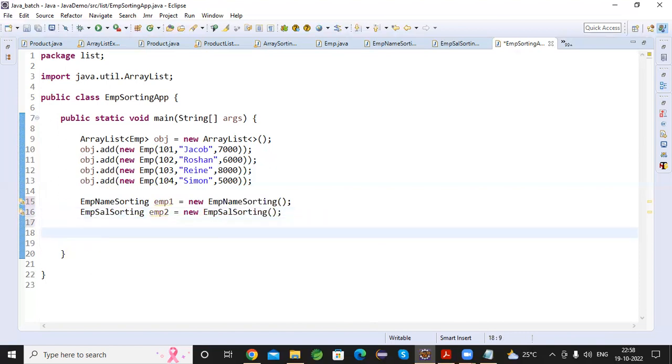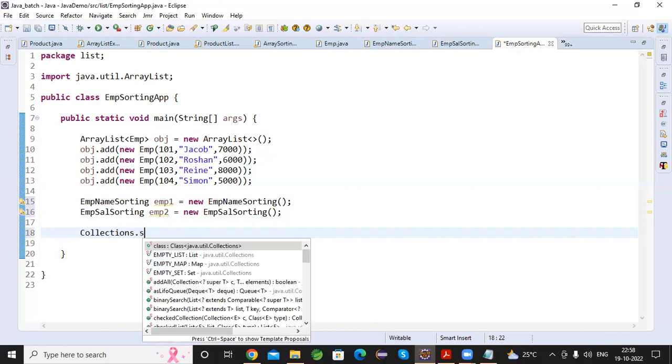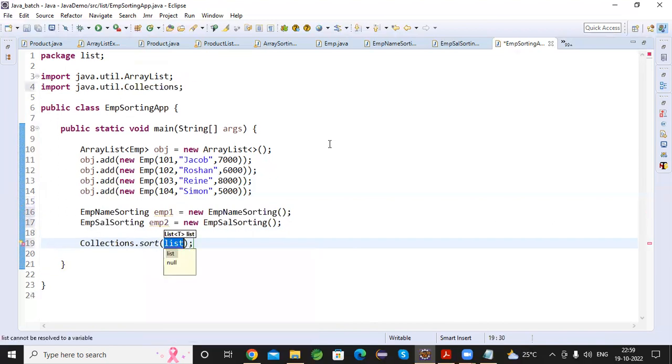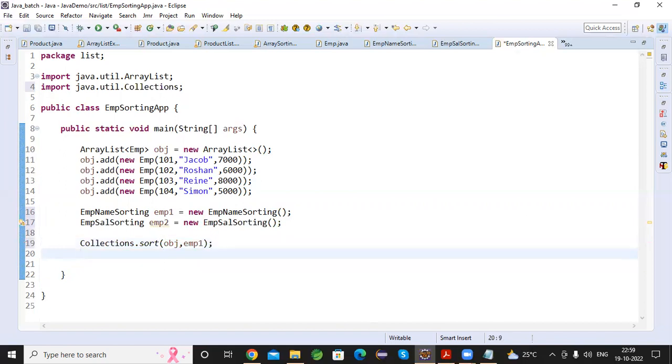Now I will say Collections dot sort of list. So list here is a list object. Two parameters I need to pass here when I implement the Comparator.